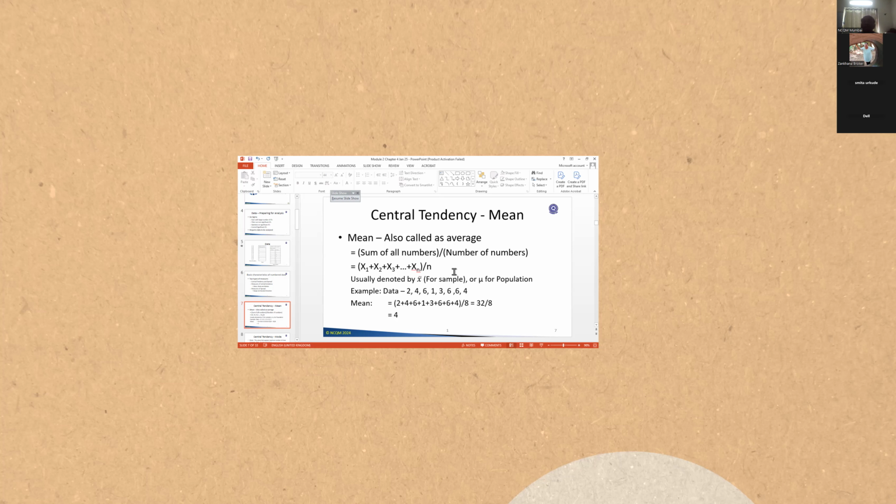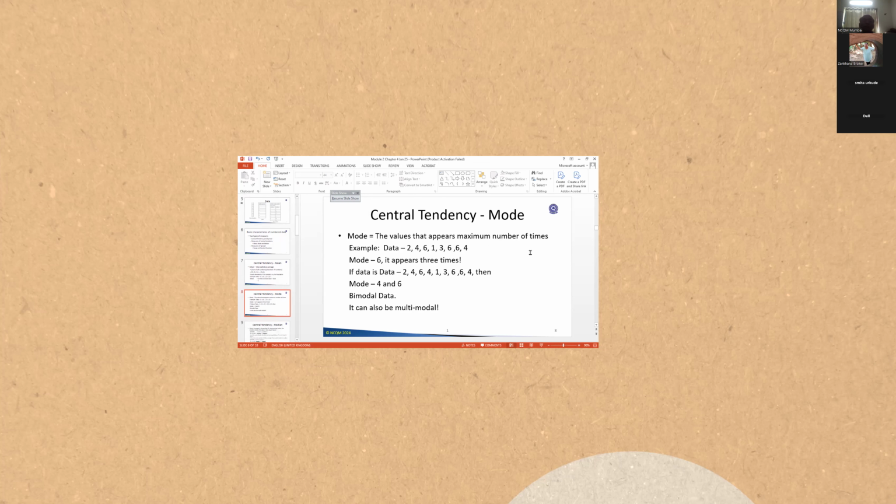Very important measure, median. Modi ji says that our country is the youngest nation, right? So why is he saying that? Because 50% of the population is below 35 years of age, isn't it? So this is how these measures of central tendency help us in understanding the population.